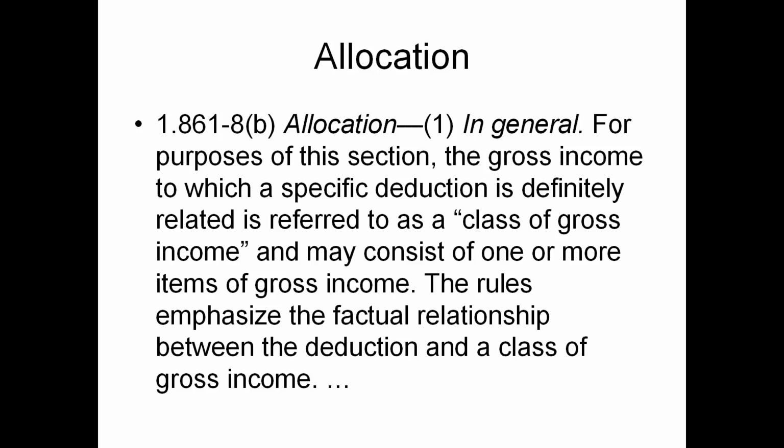And then here's the kicker: whether or not there is any item of gross income in such class which is received or accrued during the year, and whether or not the amount of deductions exceeds the gross income in such class. So we have deductions considered related to a class of income even when we're not currently receiving any of that income.